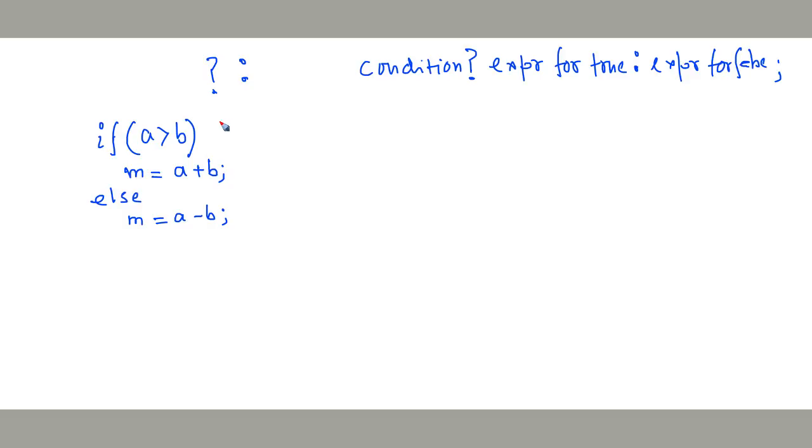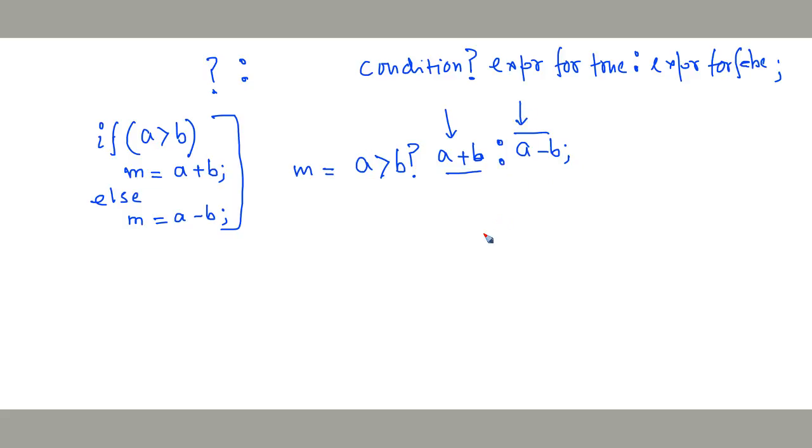Now, I'm writing the equivalent code for this if-else block using the conditional operator, and that can be this one. We need to test the condition that comes first, a greater than b, then the question mark, and then what you need to do is find a plus b. This is the expression that we need to execute when the condition is true. That means this is the part that we usually write under the if block, and then comes a minus b after the colon. That means this is the part that we usually write under the else block.